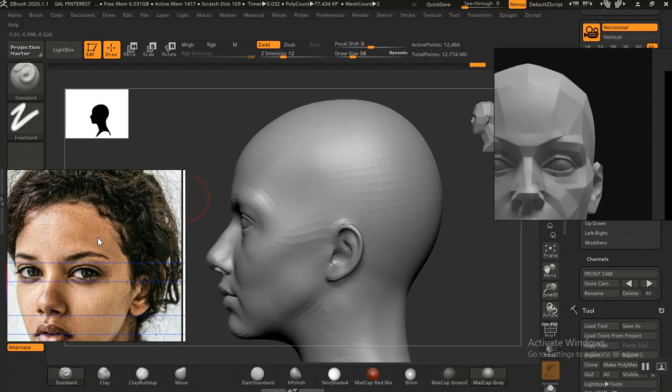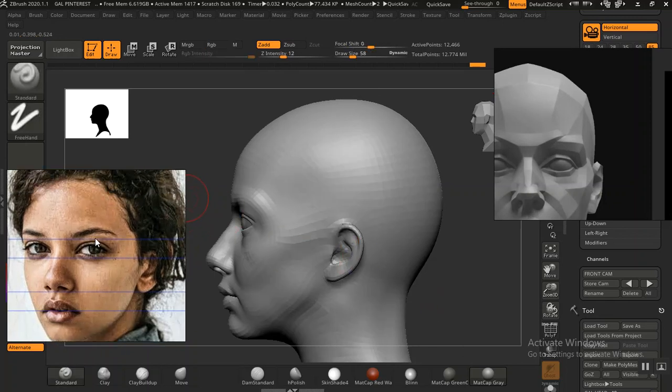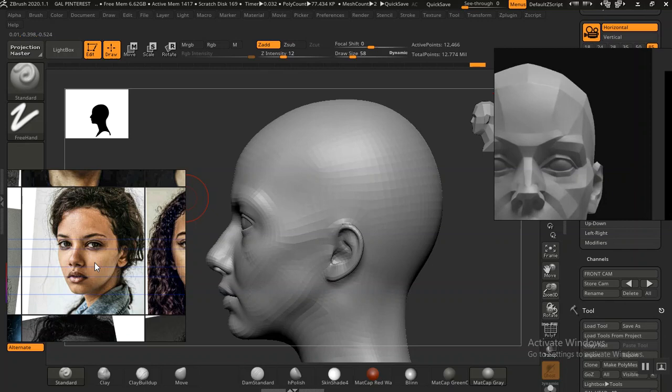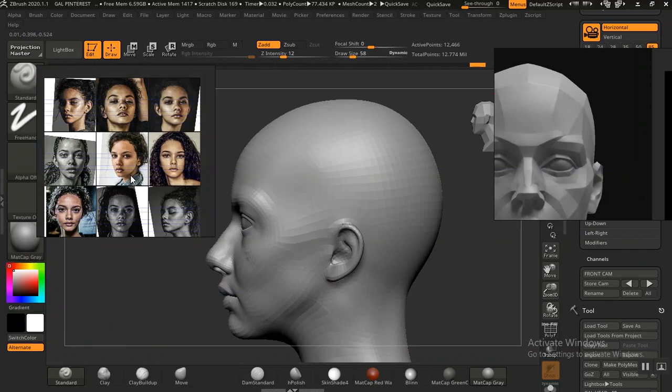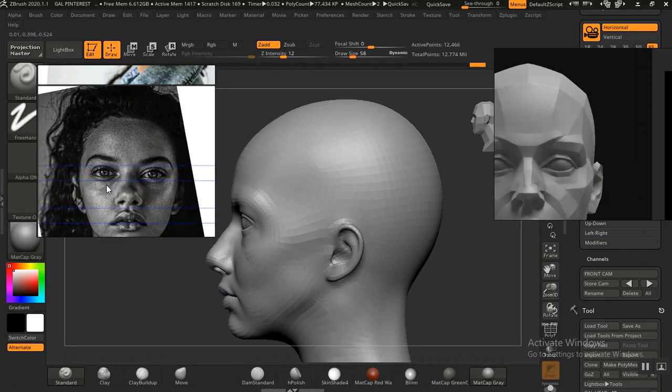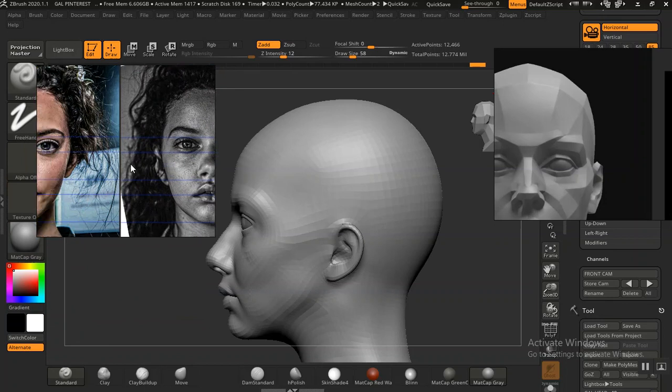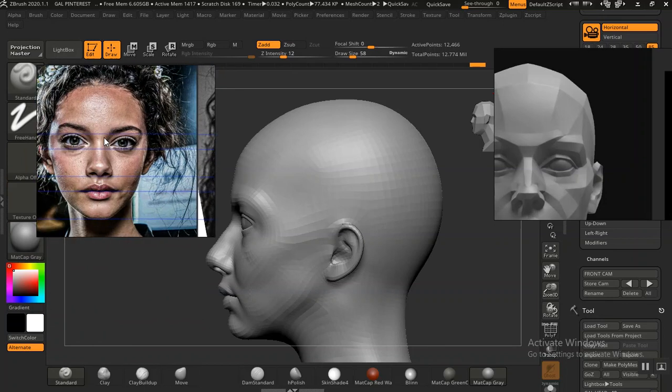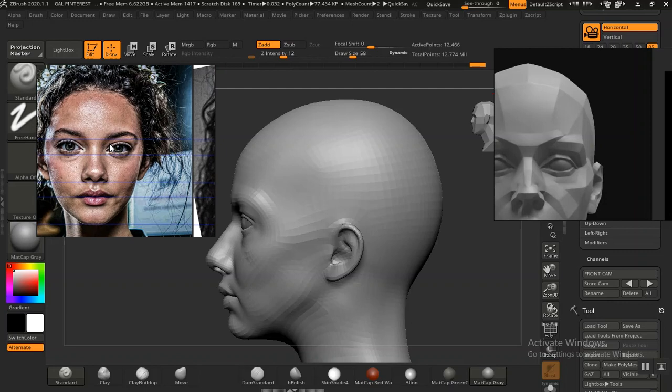This should work. Now compare that to the other parts of my reference. Okay, that's fine.